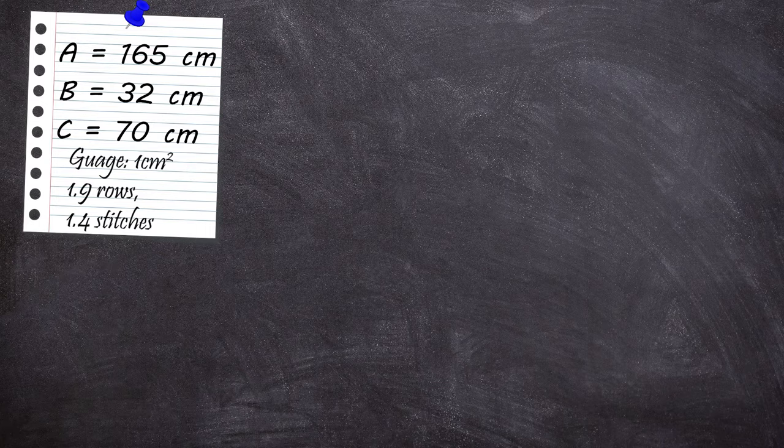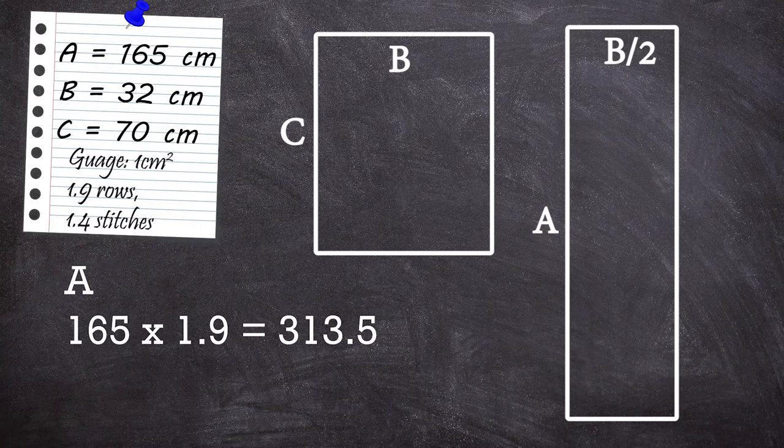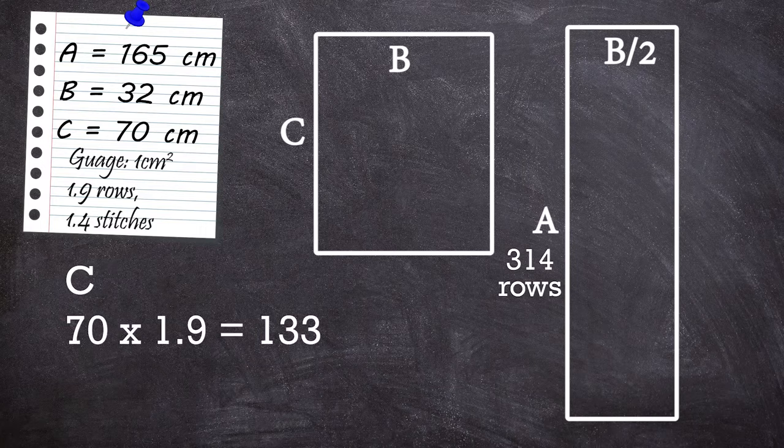So this is made up of basically two squares, so we need to find the measurements for each square. We'll start by working out A, which is 165 times 1.9 rows, which is 313.5 rows. We'll round that up to 314 rows. We'll work out C the same way, which is 70 times 1.9, which equals 133 rows.